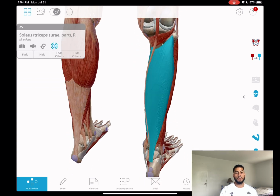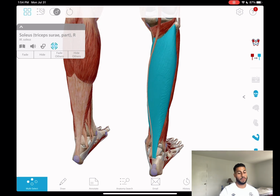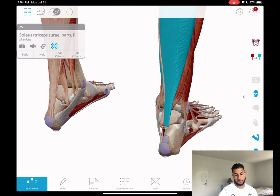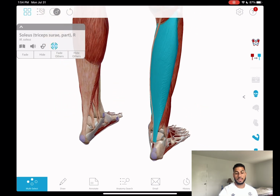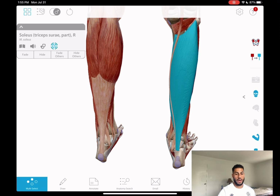But the soleus takes over because it doesn't cross the knee joint. The soleus originates from the proximal posterior surface of the tibia, and it inserts into the calcaneal tendon that basically inserts at the calcaneus. And the soleus does not cross the knee joint. The triceps surae, or in other words, the soleus, is the main muscle activated when the knees are bent. Keep that in mind. It's very important.